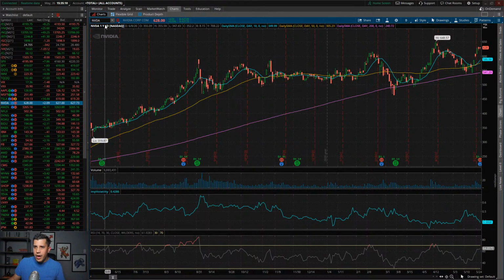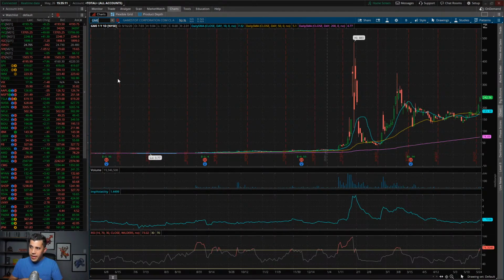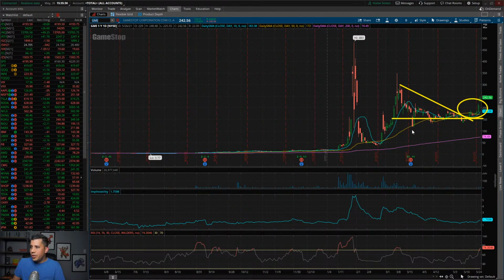While you're doing that, let's look at GameStop. Actually, it's a nice triangle right in here. It's not exact, but this was a great setup. I'm surprised myself at how well this worked out. This was a really great trade if you were able to get into here, right? You're seeing it developing this triangle.